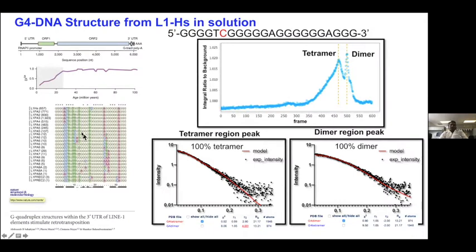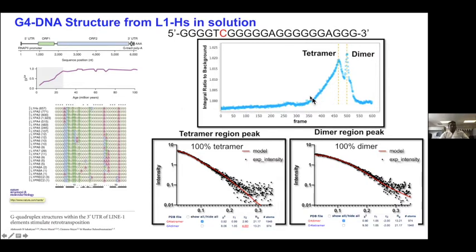And as I was telling you in the first slide, these sequences are highly abundant in the LINE-1 element in the human genome. One of the most active LINE-1 elements in the human genome is L1HS, which has a mutation: instead of a G, you have a C as compared to our G422 structure. So we wanted to see if this sequence folds the same way as our G4, so we did a SEC-SAXS on that.